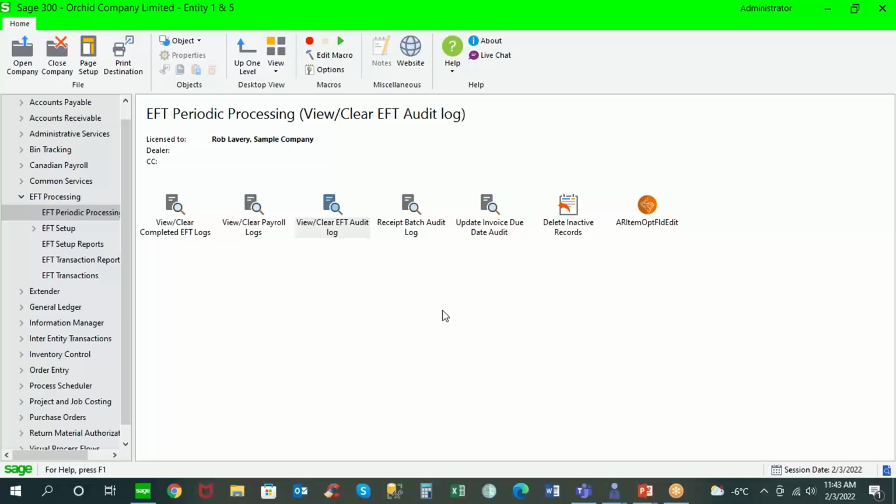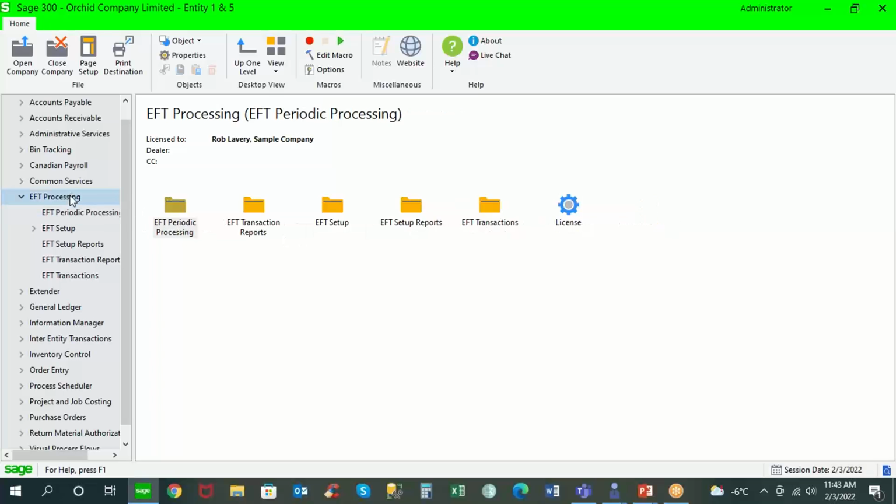So whether it's generating a report or reviewing an audit log, you can rest assured that we're keeping track of the activities within EFT to maintain not only the security of this information, but the integrity and privacy of the information, so that you can comply with any legislative requirements that you have as an organization, but also to give your vendors comfort that you are taking steps to safeguard their personal or private banking details to ensure that it's not going into the wrong hands.